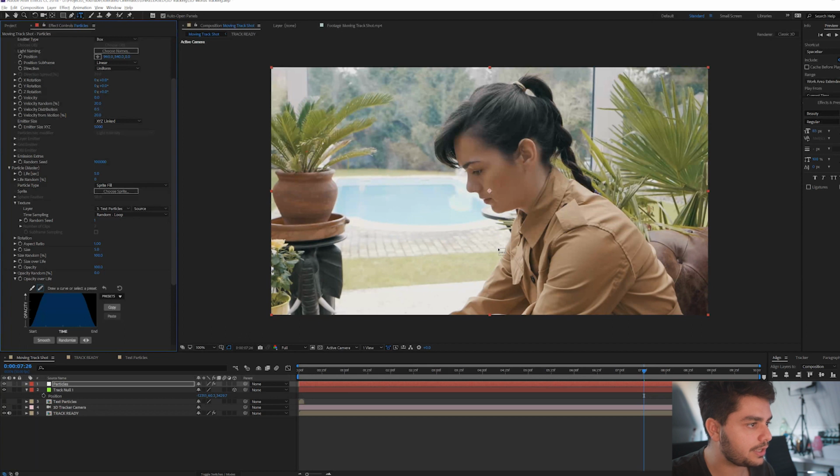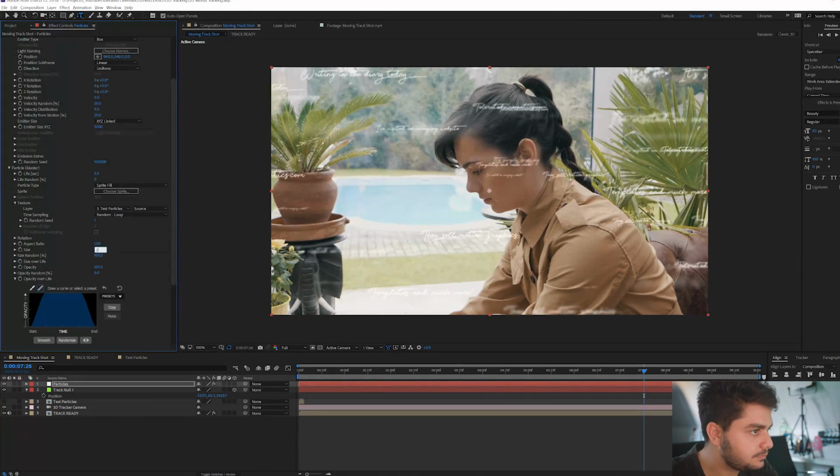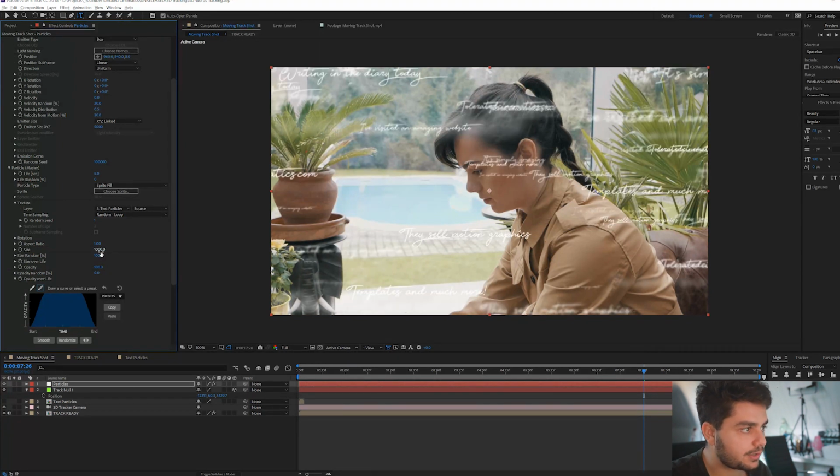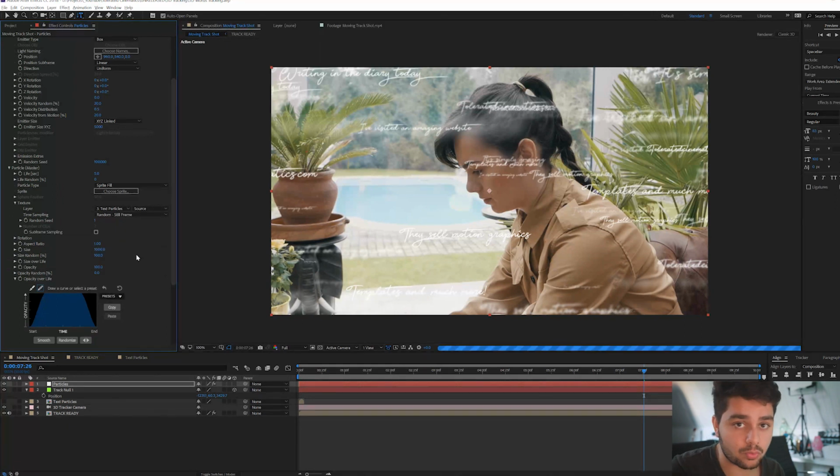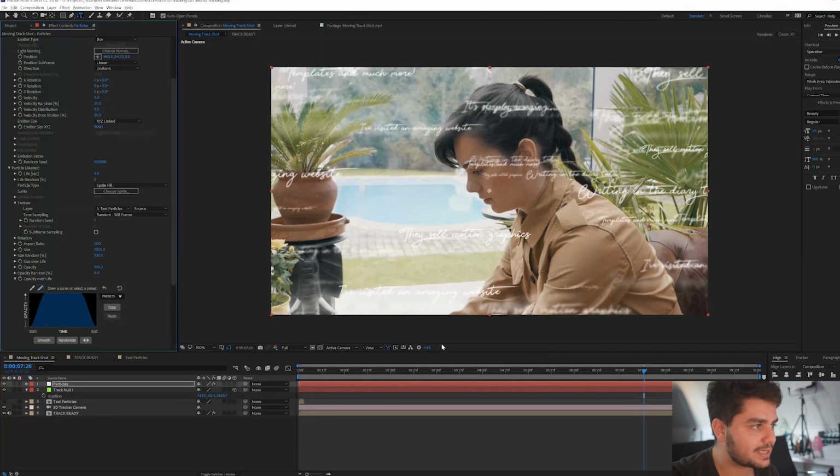And there we go, so they should have been loaded. All we have to do is increase the size until we see them. And there we go, we have our text. Of course, you can go ahead, add more particle text, randomize the size a little bit more. This is just simply an example on how to do it. But there we go, we already have our text, and then all you have to do is time sampling random still frame. That's going to pick one of the frames randomly and hold it still so we have an image of that frame and use this as a particle.